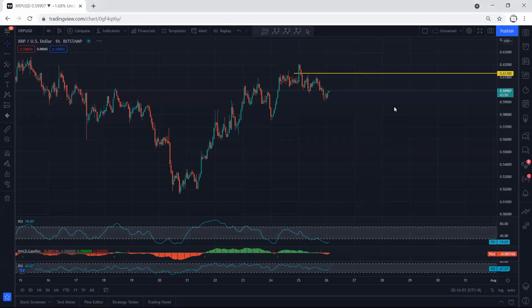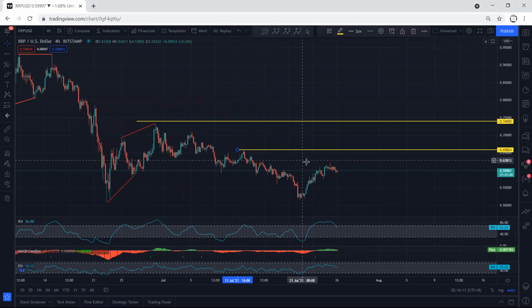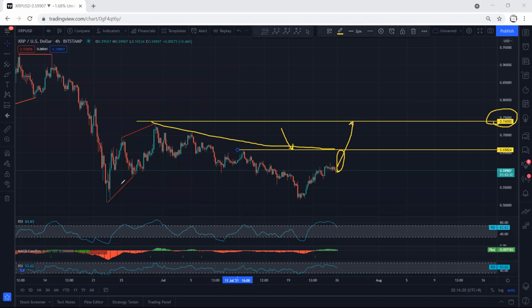Because right now, if we get any trade, I want to see the price retest the previous top, which right now I'm looking for somewhere around 65 or 66, which is this one. That means I'm looking for the trade within this range. Then from there, we need to see whether the price can break 65, 66 or not. If the price can break, it is good. The next level we're looking for is 74. If not, then from there, we can expect this one to turn to a flat.